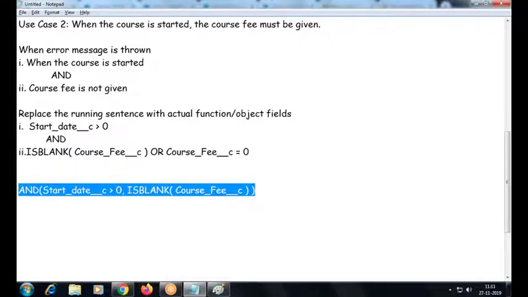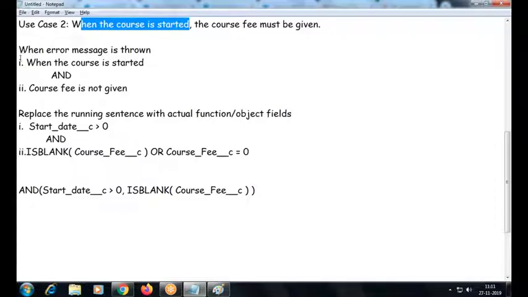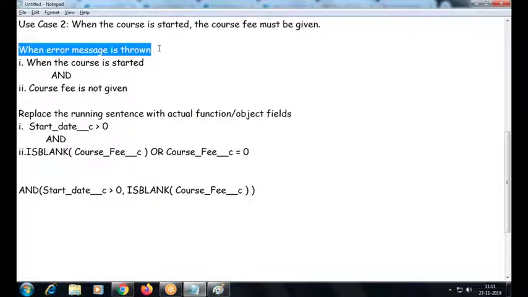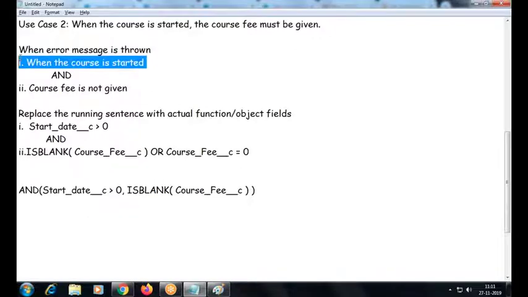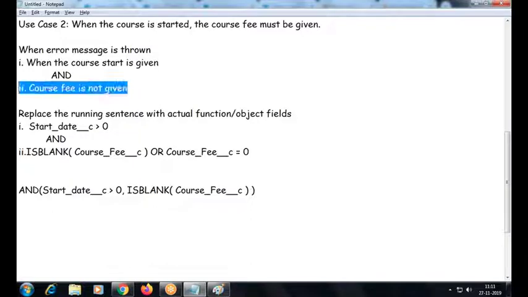You got me? Any question on this? The requirement, I just split the requirement for when I need to throw the error message. When the course start date is given and the course fee is not given, two conditions have to be met. It's not one condition. Two conditions have to be met.